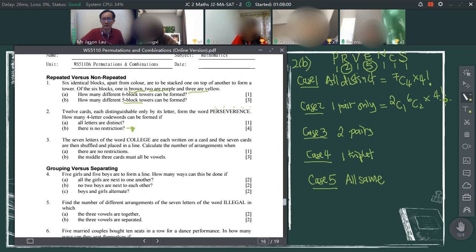If you all do this question, then you will see it coming. You get it? 2 pairs because one pair. Why times 4 factorial? Because it's a 4 letter code, and you need to divide by 2 factorial for the repeated pair that you have put into the 4 letter code. Okay, thank you. Why do you choose one? 2 choose 1 because you choose either the P pair or the E pair.